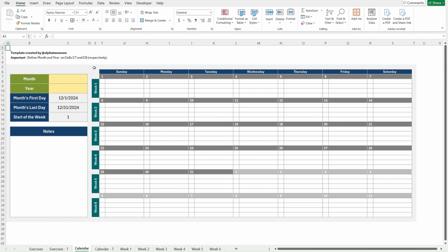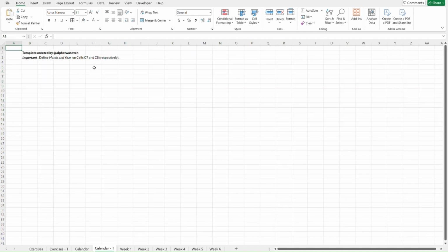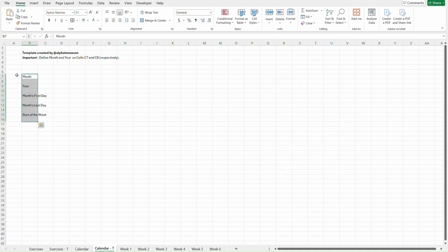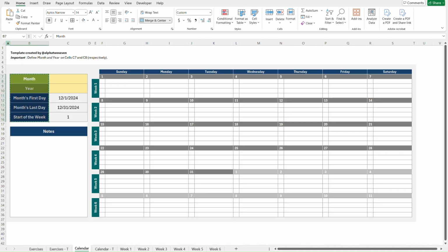So let's start just by formatting everything the same. Okay, I'm going to copy these again just as values, starting on B7. Control-Alt-V values. And then I'm going to come back and I'm actually going to copy these widths.